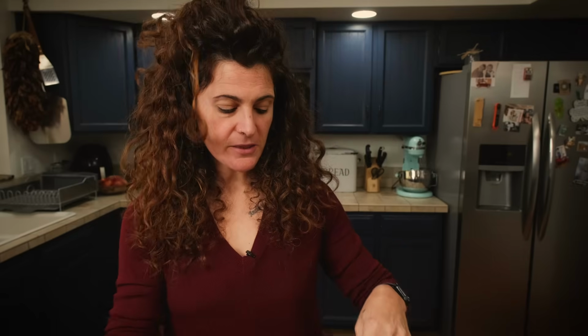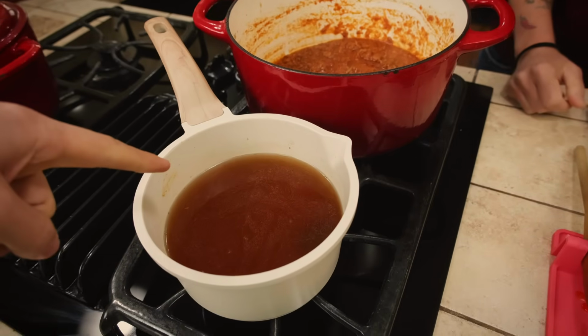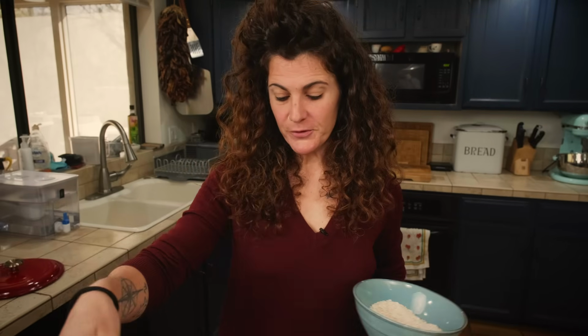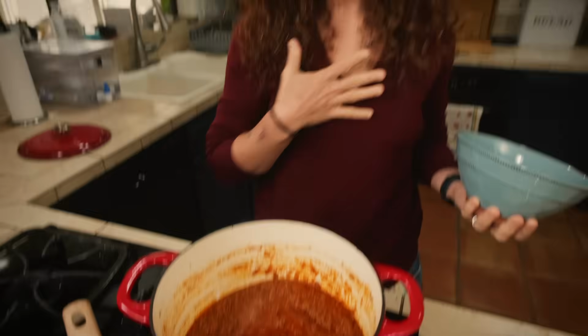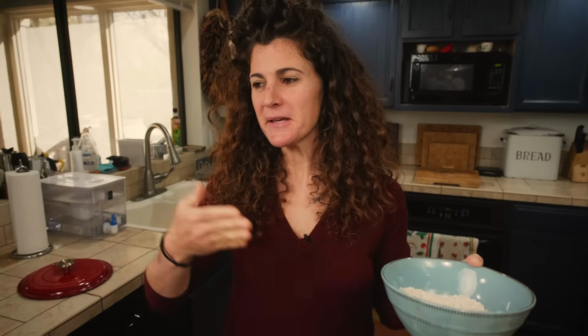Rice. Yes, I'm going to use rice. And you would think that I'm going to make a risotto. Yes and not. So you've got broth here, beef broth that I used to cook the other bolognese. Here I have my bolognese. It's kind of like a risotto setup, except with bolognese. I said we are going to make a risotto that is not really a risotto. The final result will be not a risotto.